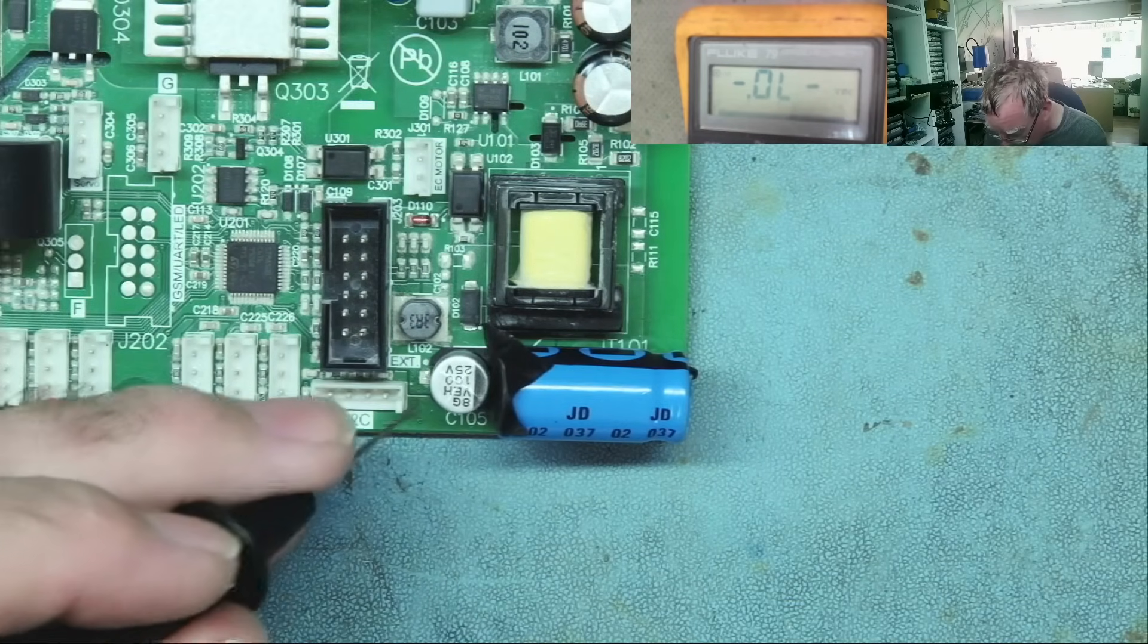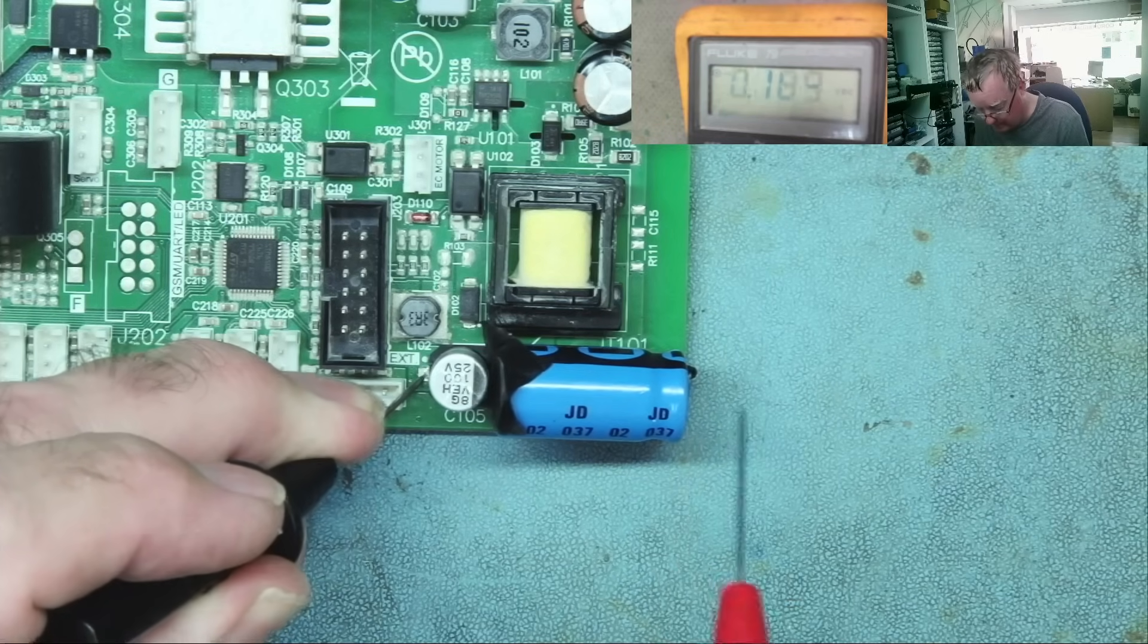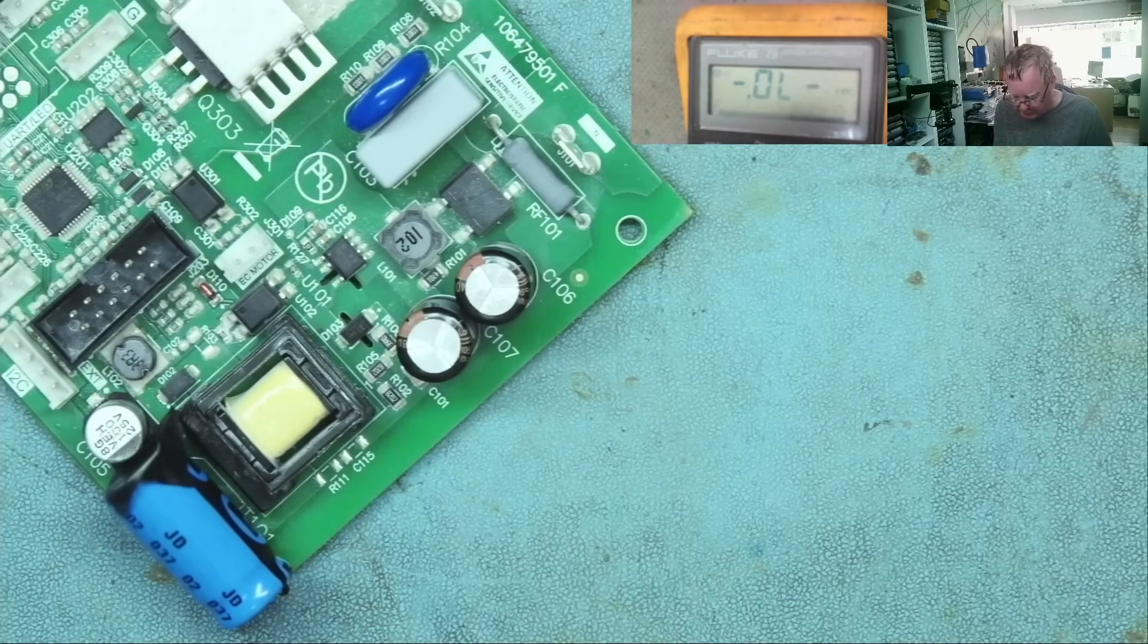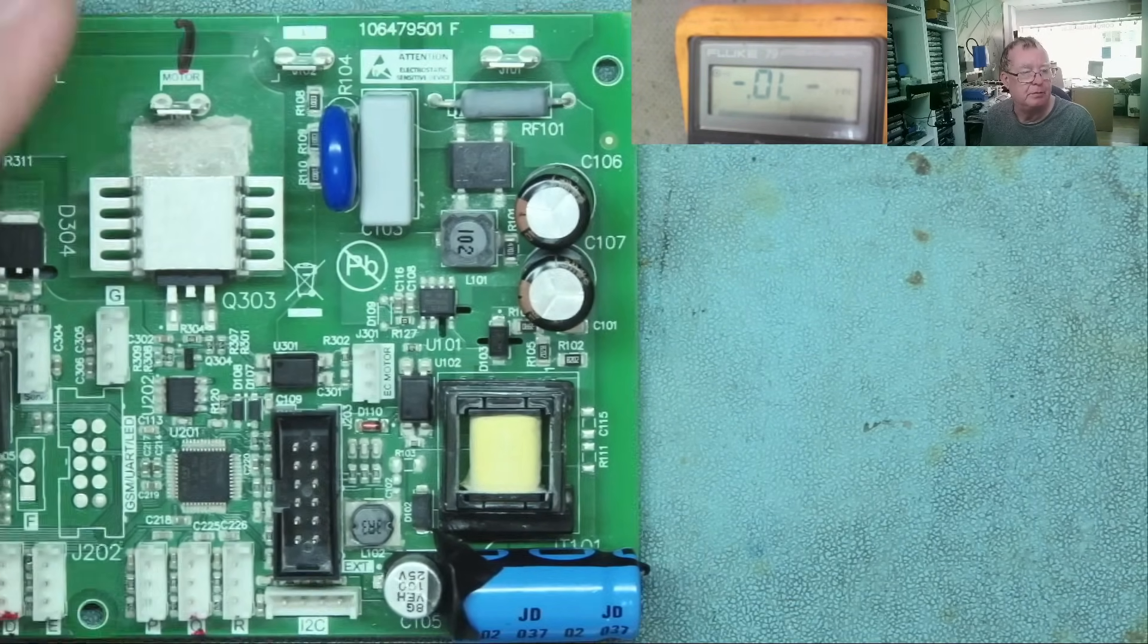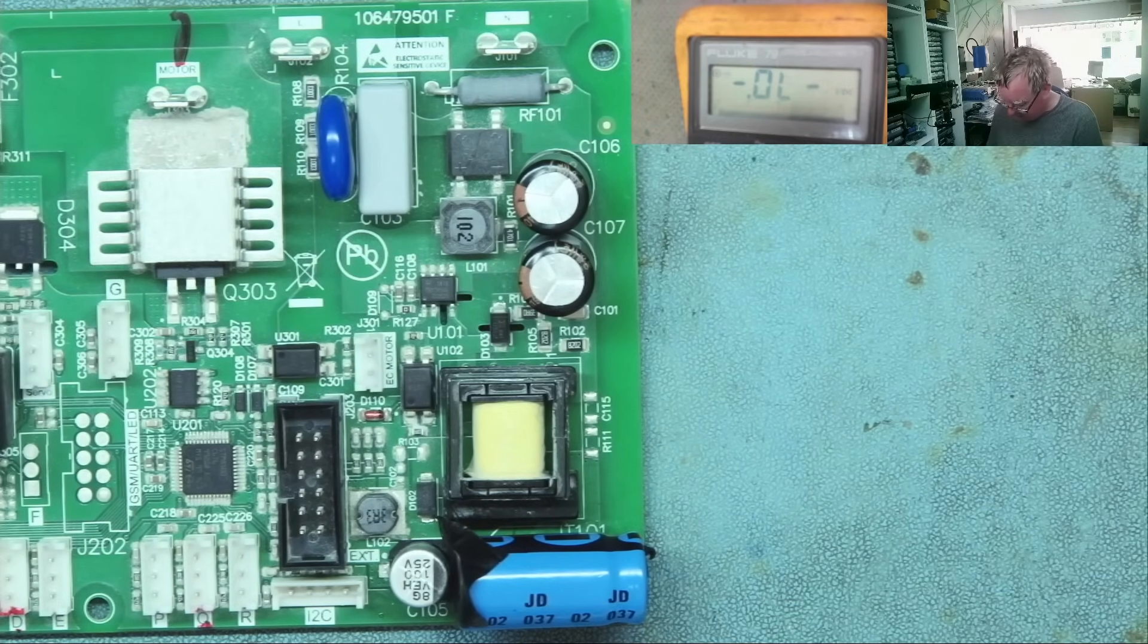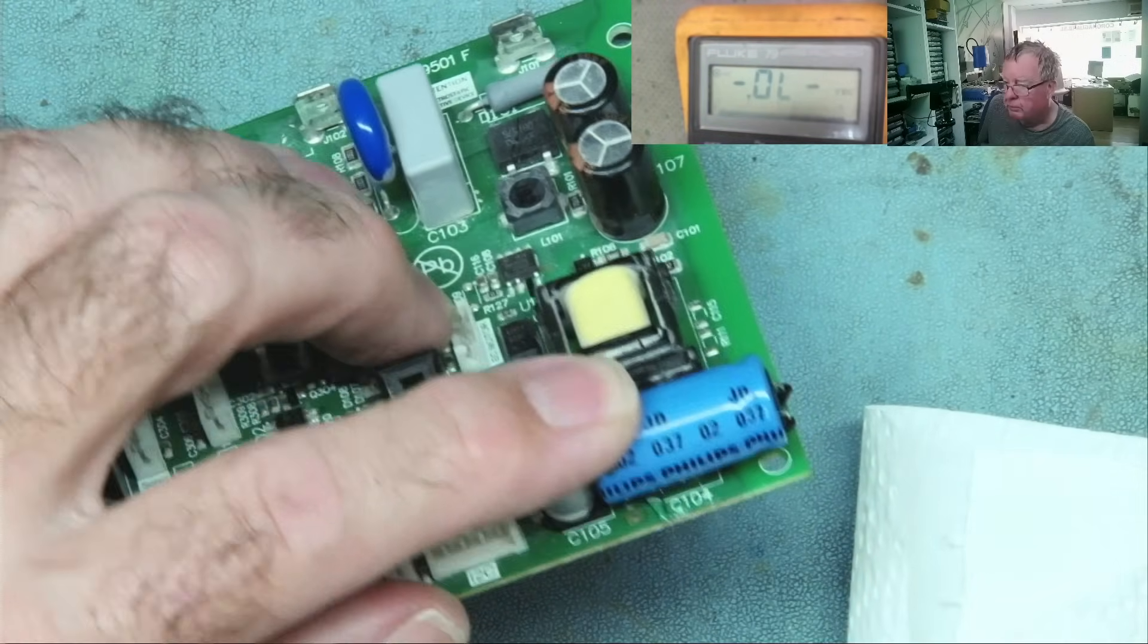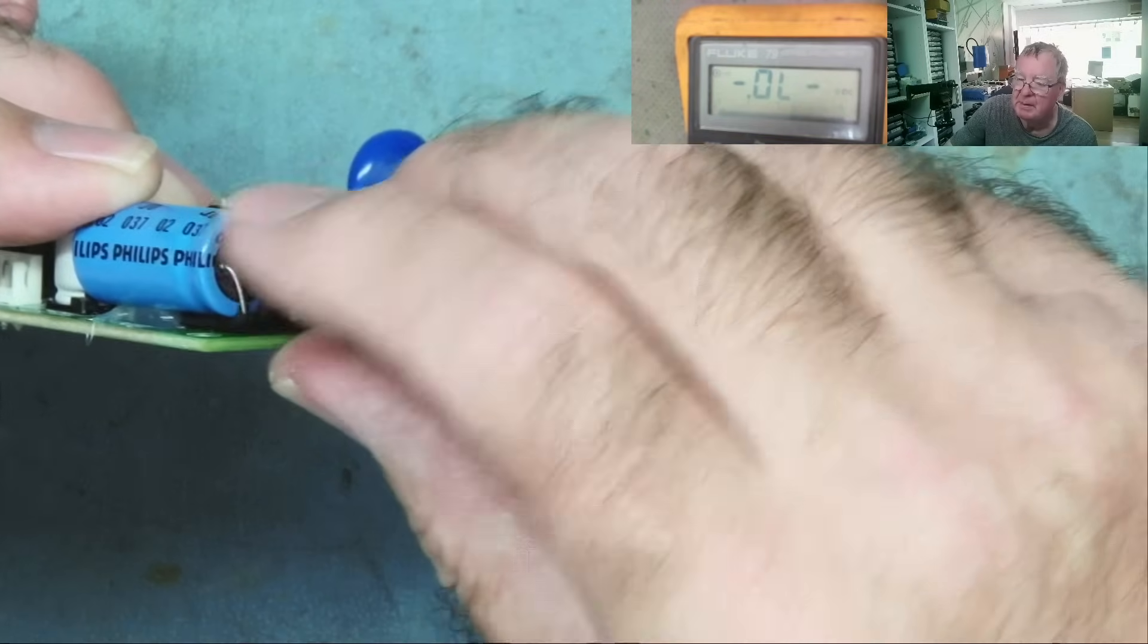Because I can only assume that this was damaged originally by vibration. I don't see why it would just fall off. Just while the glue is warming up, I'm just going to make sure I have a good connection. So positive here, positive here. Yes. And negative on the capacitor, I can get down under here still. To negative. Yeah. Okay, so I have a good connection on that. I'll glue it down. Then I'm just going to power this up with some mains, put the current limiter on, and just make sure that we have an output voltage here. If we do, then I'll give this back to the owner and let's see if it works. Okay, so a bit of hot snot, just hold the capacitor down. That'll be fine.